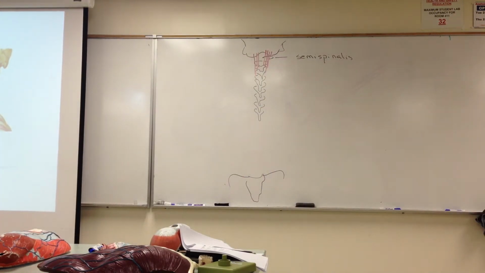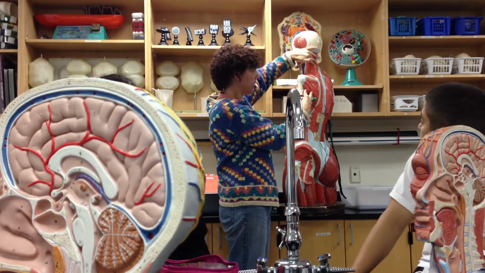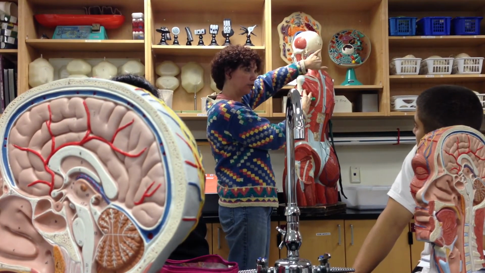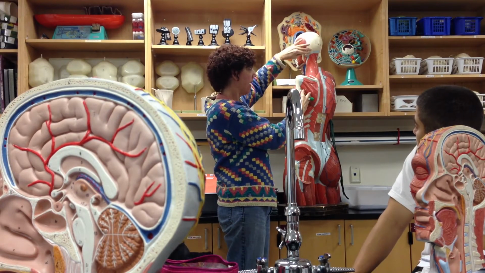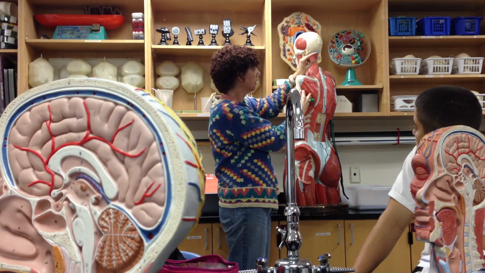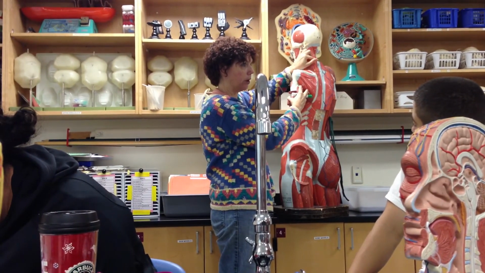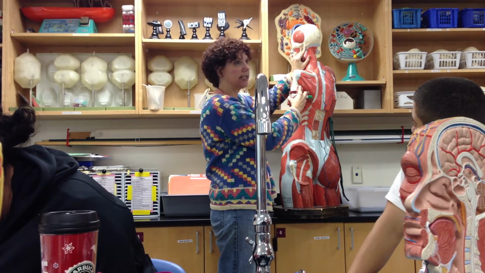So on this torso, I'll show it to the back and then I'll rotate it around so the front can see better. Here would be semispinalis, and coming in this direction, joining with the other side to form a V, would be splenius capitis. Because it's more lateral, it forms the V. So it also includes its insertion on the mastoid process.